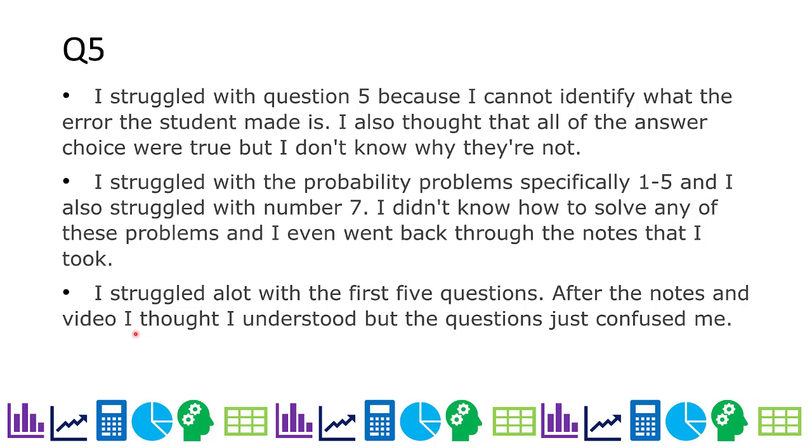Question 5. I struggled with question 5 because I cannot identify what the error the student made. I also thought all of the answer choices were true, but I don't know why they're not. I struggled with the probability problems, specifically 1 through 5, and also number 7. I didn't know how to solve them. I struggled a lot with the first 5 questions.